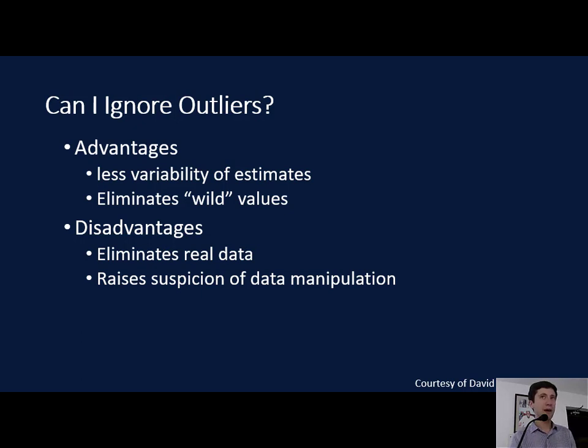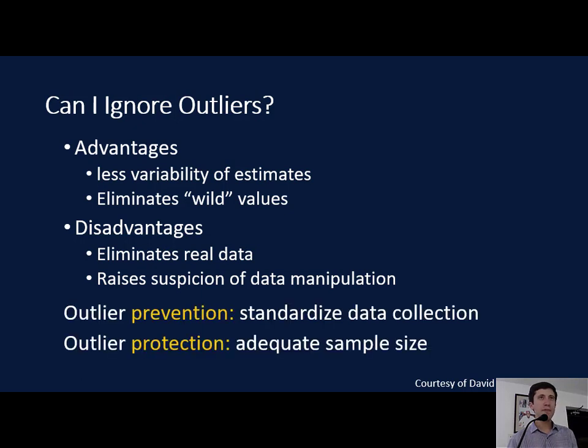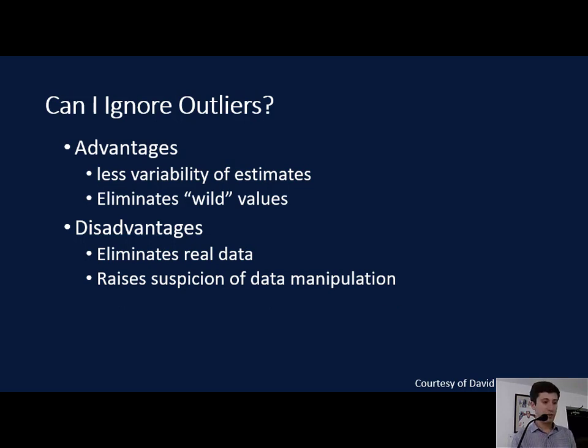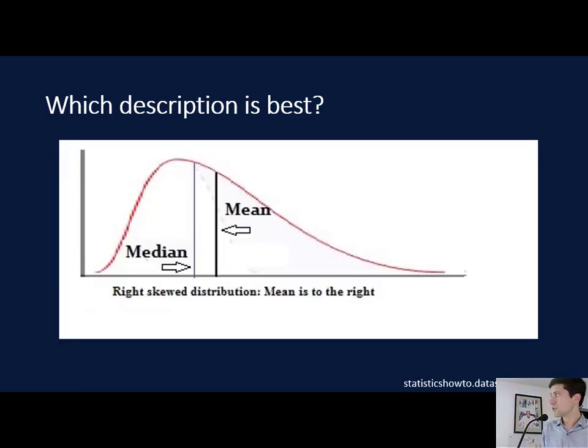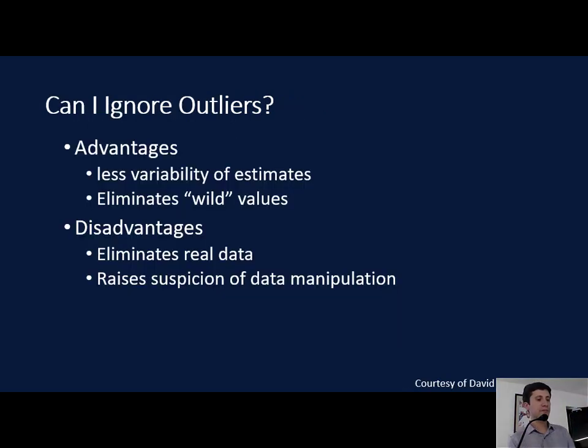So in general, we keep outliers in data sets, but there may be some reasons to get rid of outliers in certain situations. The best course of action is outlier prevention and protection. So if we standardize data collection in some of the ways that were discussed in the prior lecture, and if we have an adequate sample size, we're respectively working to prevent outliers that might not be real. Sometimes we get outliers because of sloppy data entry. And with an adequate sample size, the outlier is not going to mean as much. Because remember, even when our data are skewed, most of our data are under this part of the curve, right? So if our sample's big enough, those outliers aren't going to have as profound an effect on our data set.